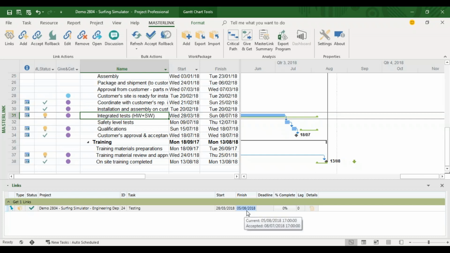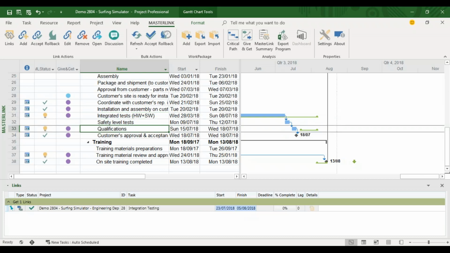So the finish date changed, and it's no longer what I've shown before. So if I choose this one, for example, in order to implement that change, what I need to do again is accept. And if you see here, I'll just increase it so it's easy to see. We see my task here in blue.